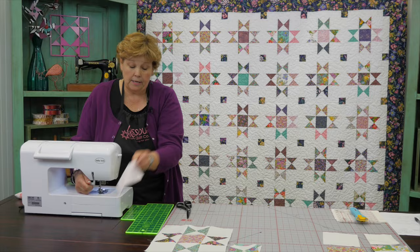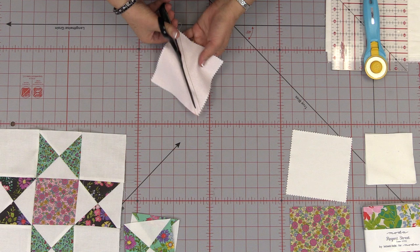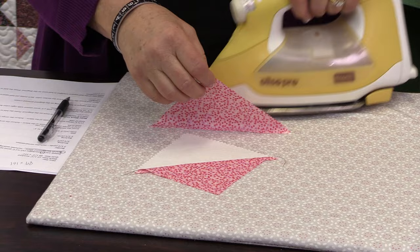So once we cut these in half, and of course you can use your scissor or your rotary cutter, then we're gonna press them open, and you're gonna lay your dark color on top. Because there's so much background fabric on this, we wanna make sure that we press so that the little seam part stays on the color so it doesn't show through your white. And we're just gonna roll those back like that.